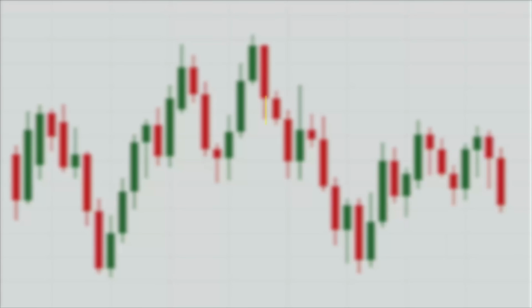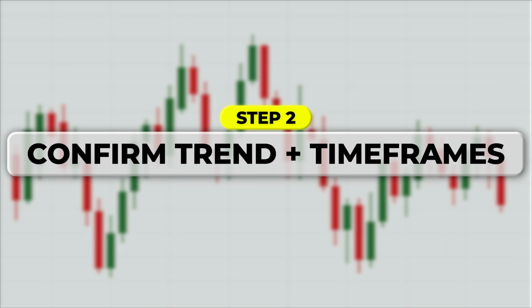Your whole trading day depends on these levels. Without them, nothing else works. Not time frames, not ORBs, no VWAP, no nothing. In step 2, I'll show you exactly how to confirm the direction of the market, because levels alone are not enough. You need to know whether you're going to be trendy or not. That's where the 200 simple moving average and the correct time frames come into place.